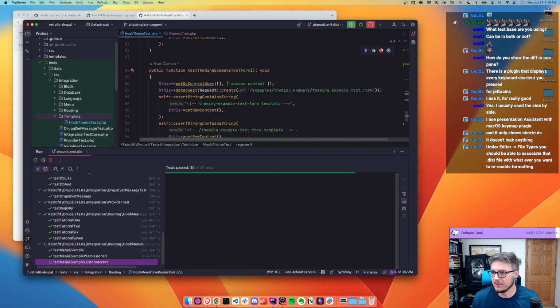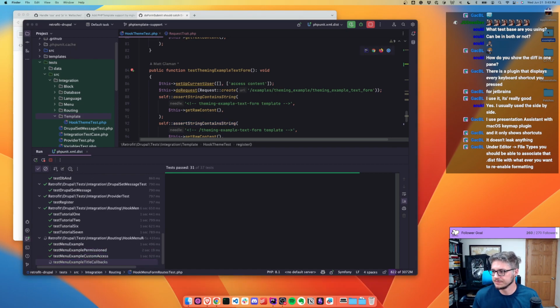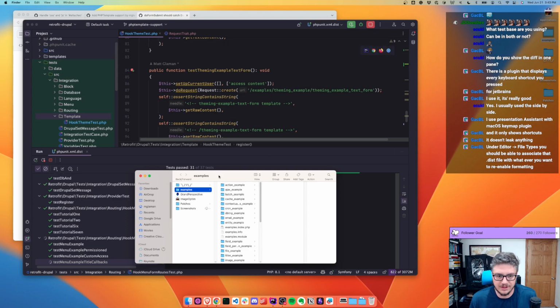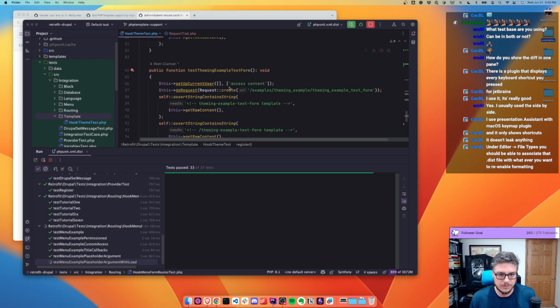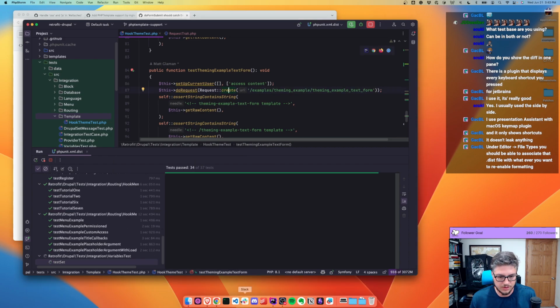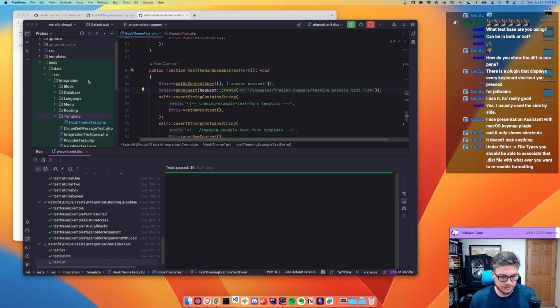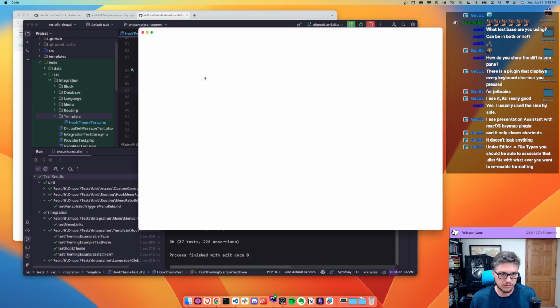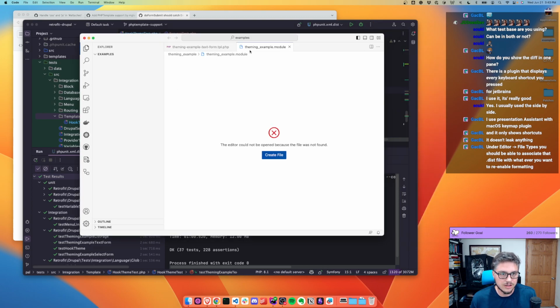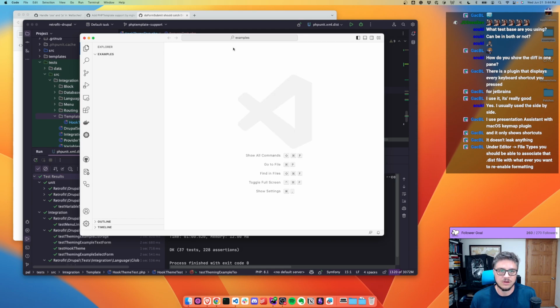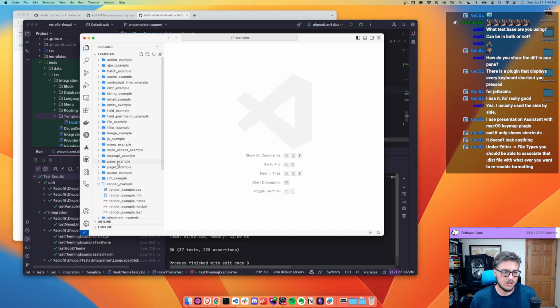So now I need to figure out what the next big step is. I've got all, oh, this is so small. Can I, nope. Let me find a way to make that bigger. If I open it with VS Code. All right, so I have all the remaining examples in this directory.